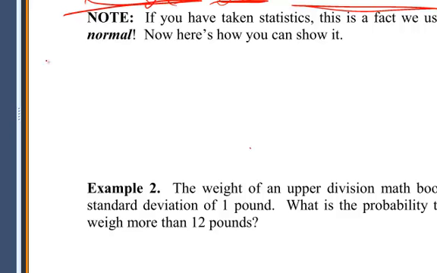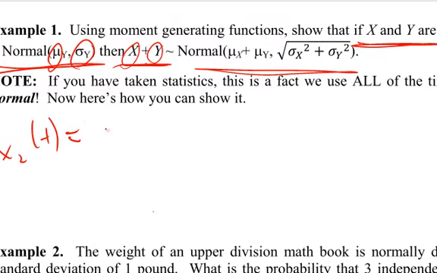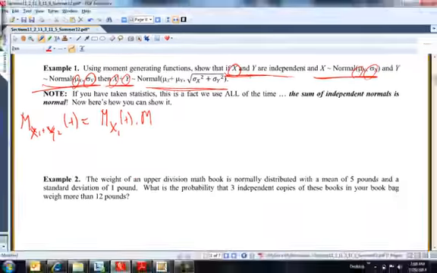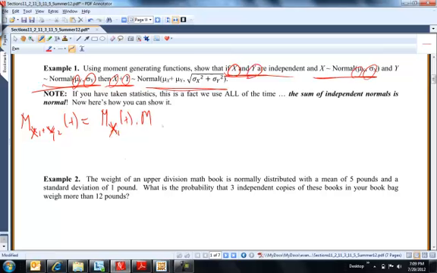The moment generating function of the sum. So M of X1 plus X2 of t. I'm going to see if this is unique or something I know. So I know this is just the product of the moment generating functions. Sorry, I actually used X and Y, because this is X and Y.